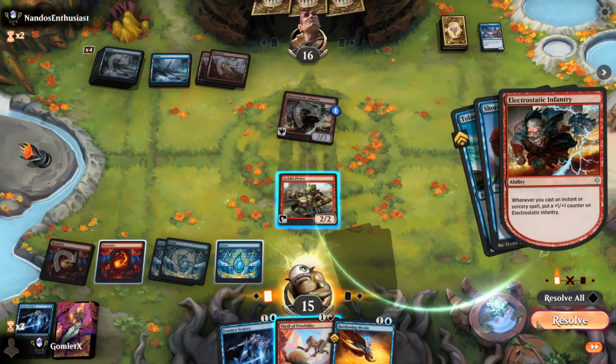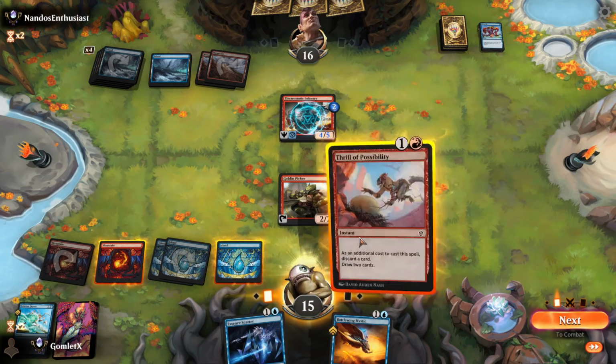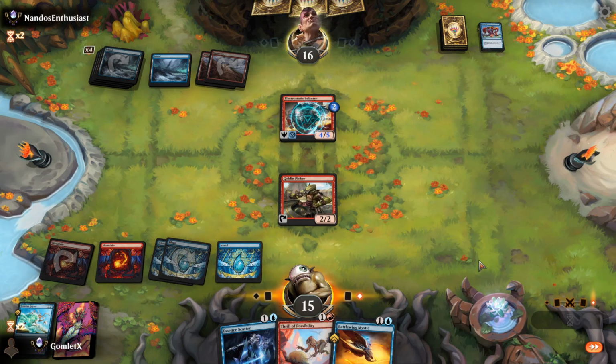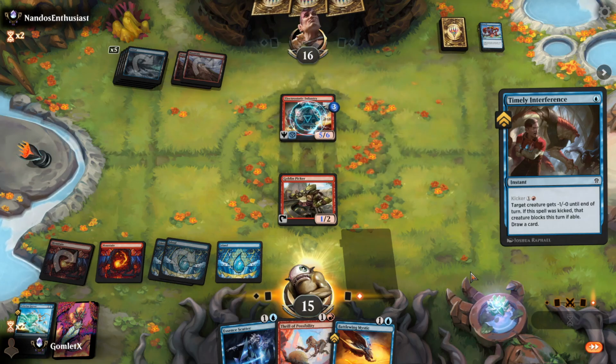Alright, get rid of the shore up when we're not actually killing it. Feels pretty good to me. Ooh, they also got me to not draw the card there, so I'm closer to the full Battlewing Mystic refuel. Timely interference, sure.